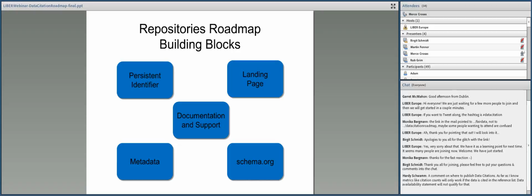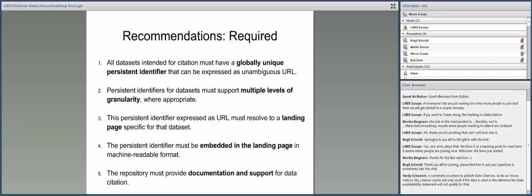that data citation. And we put in here schema.org because that's one of the things that we're introducing for better discoverability of data sets, and it's part of this data citation ecosystem if we want data sets to be easily findable, and not only well supported in repositories, but they need to be discoverable and accessible. We will talk more about schema.org in the second part.